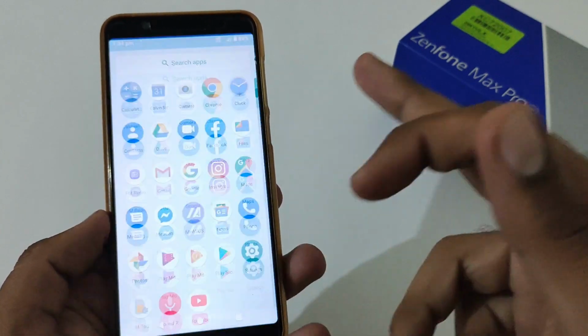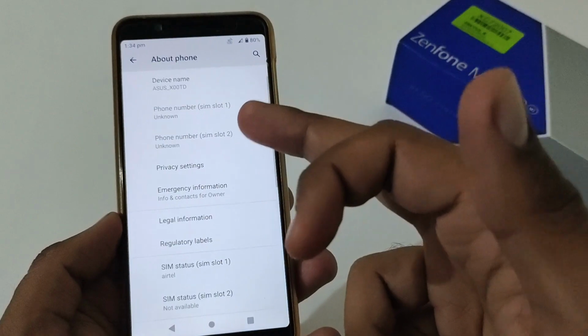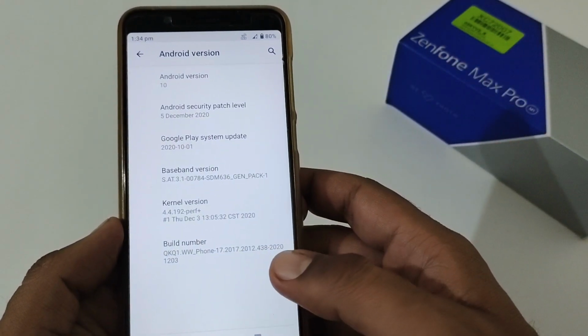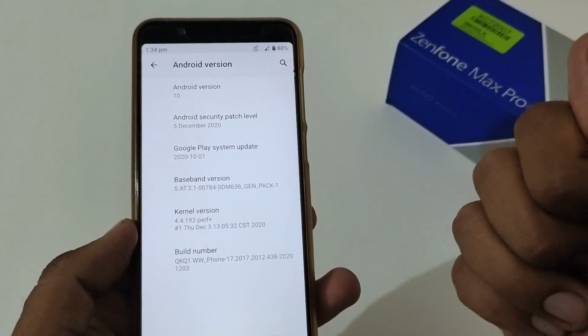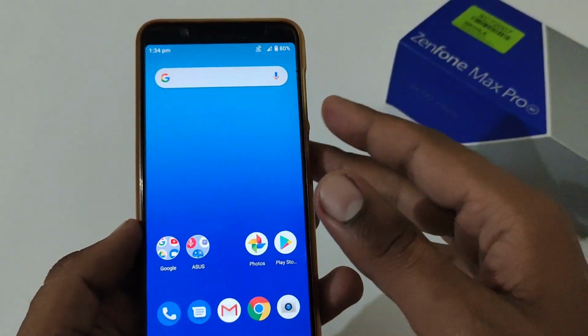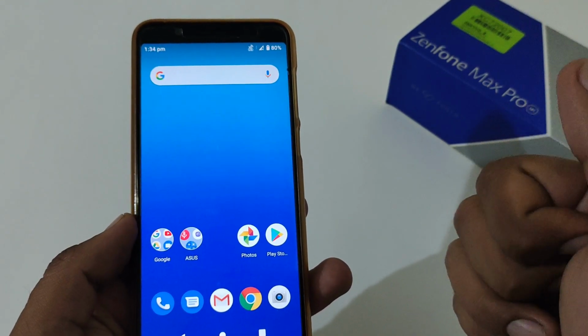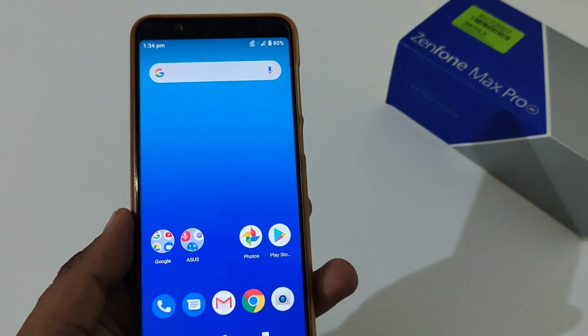Let me just swipe it because I haven't set up any security method. Now I'm going to the about phone section to show you that we have successfully upgraded from beta 4 to beta 5, that is 432 to 438, using the external storage method in stock recovery mode. I always find this the ideal, or I would say the best, way to update or upgrade a phone, be it monthly updates or major OS upgrades.